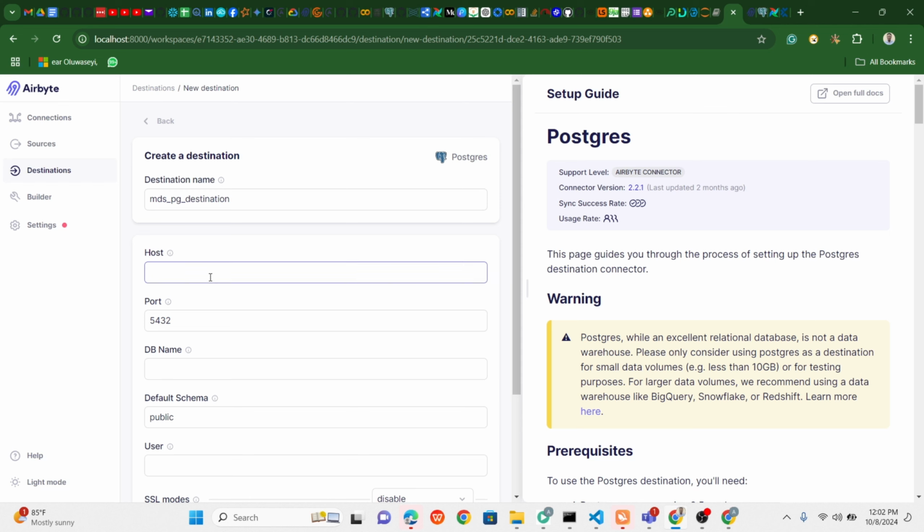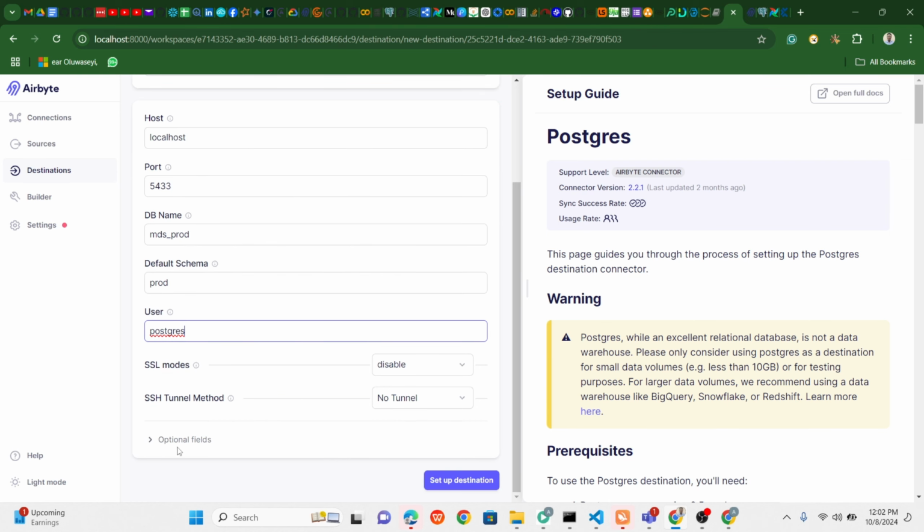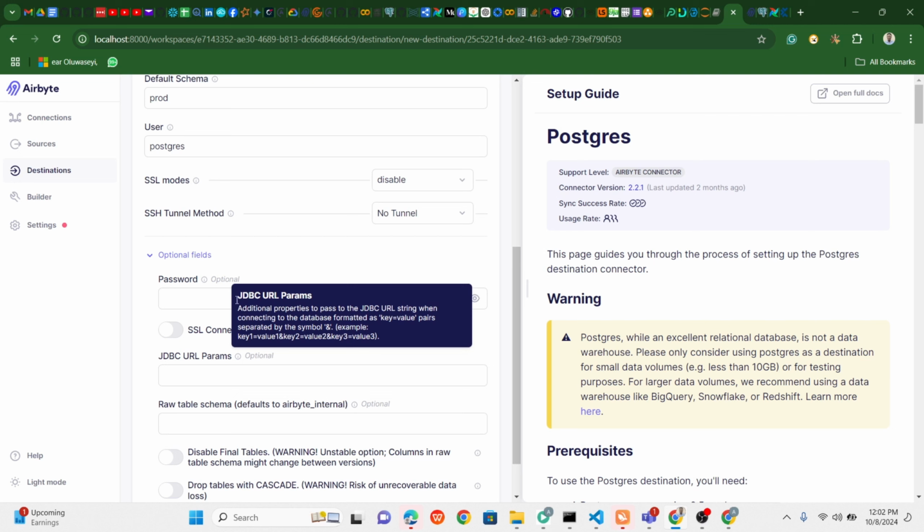So the host, localhost, the port. Remember from when we were creating the Postgres server on Docker, we used port 5433. Then we created a DB called MDS prod. Then the schema was prod. Username is postgres. Then we created a password, optional field. Put the password.